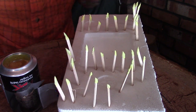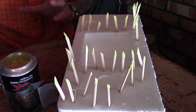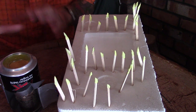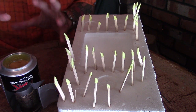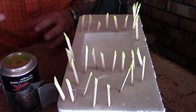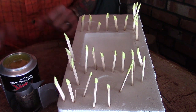There we go - a nice small batch done. There's plenty more sulphur left to do more, and the benefit is that as it cools it will solidify in the tin. I can put it aside, leave it as long as I want, reheat it and it will melt back down - all I need to do is add a bit more to top up the levels.